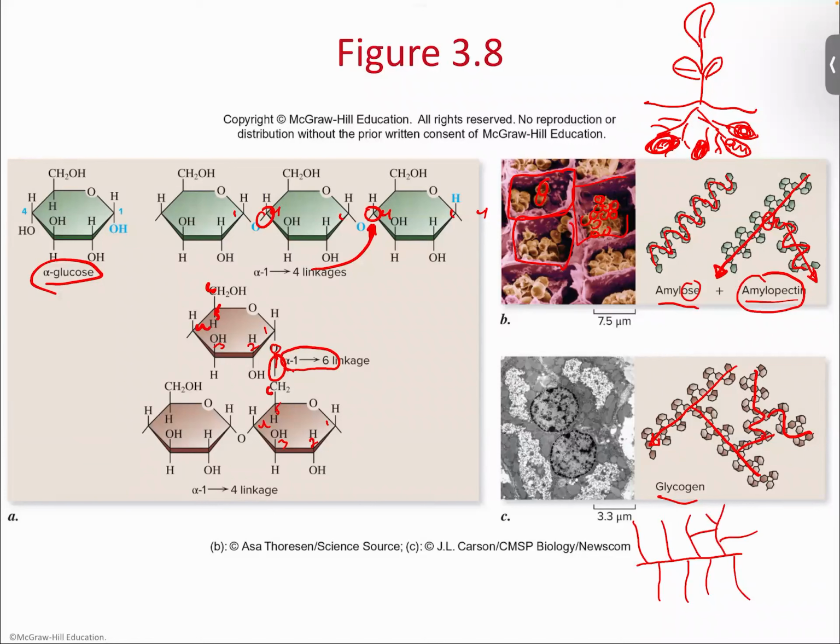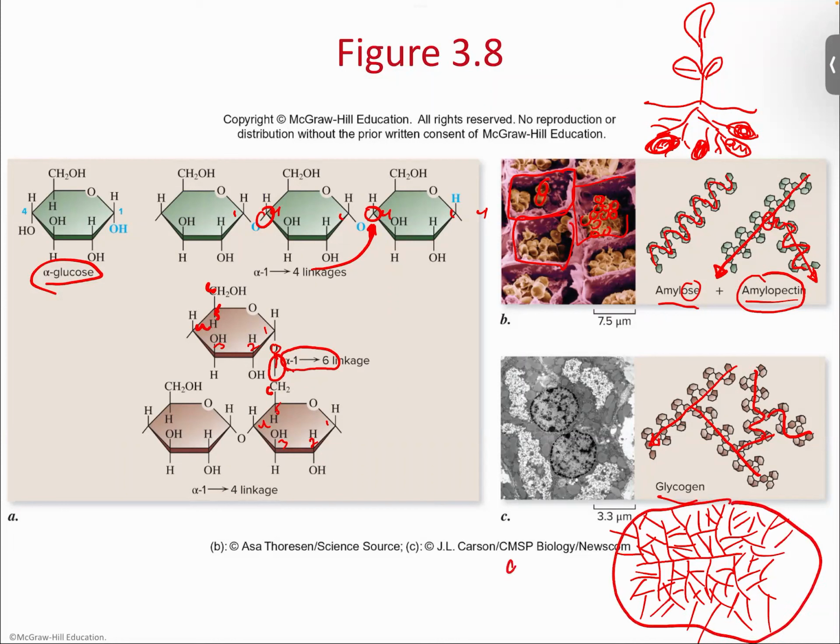But what you'll see is that typically the branches that we put on there will start to have branches on them. And not only that, but the branches that are on the branches start to have branches. And the branches on the branches start to have branches on the branches. And so pretty soon you start to get all these branches sticking off everywhere. Anywhere you can put a branch, everywhere you can spin off with this kind of 1/6 linkage, you're going to do it. And so ultimately, you get to the place where you start to have a hard time figuring out where the actual main branch is. You're not quite sure where that main branch was anymore. This whole thing right here is what's referred to as a glycogen granule.